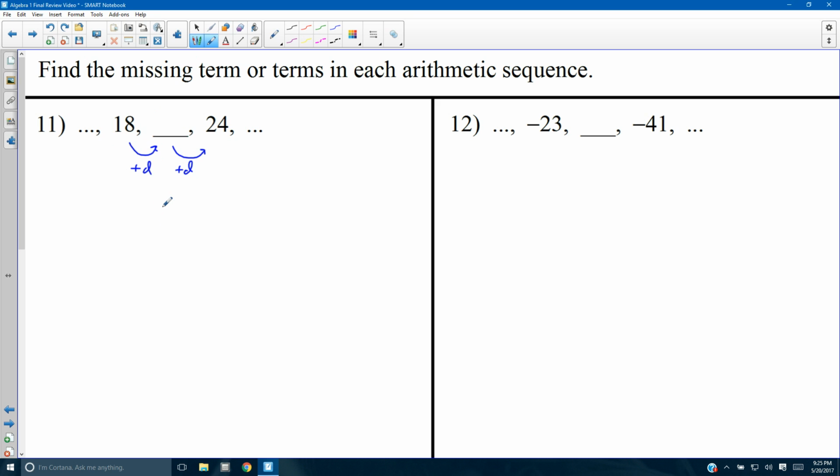I think what I do want to do, though, is tell you about what would happen with geometric sequences. After we solve these two, I just want to lightly touch upon how you deal with geometric sequences, because even if you understand what you're supposed to do, you might not know how to use the calculator for it or anything else like that. Anyway, I hope you trust the math that I'm doing here. Combine like terms, subtract 18, divide by 2. D value is 3, add 3, you get 21. That seems to work out.